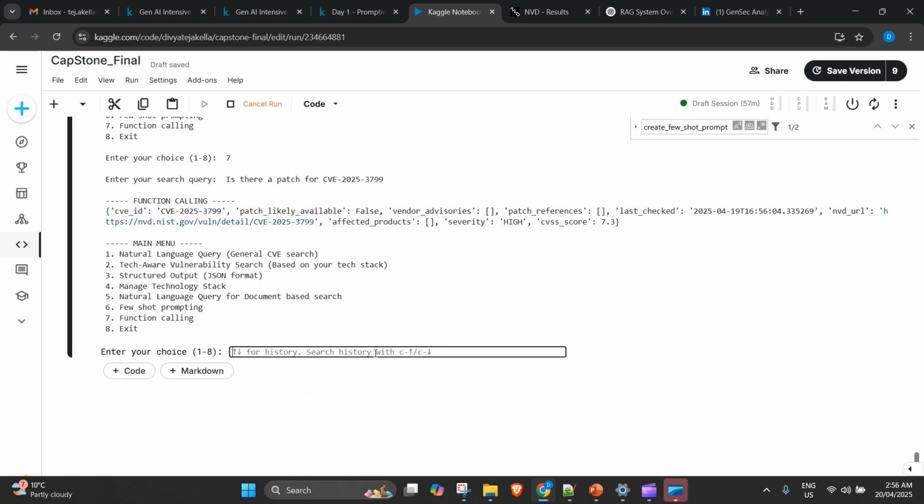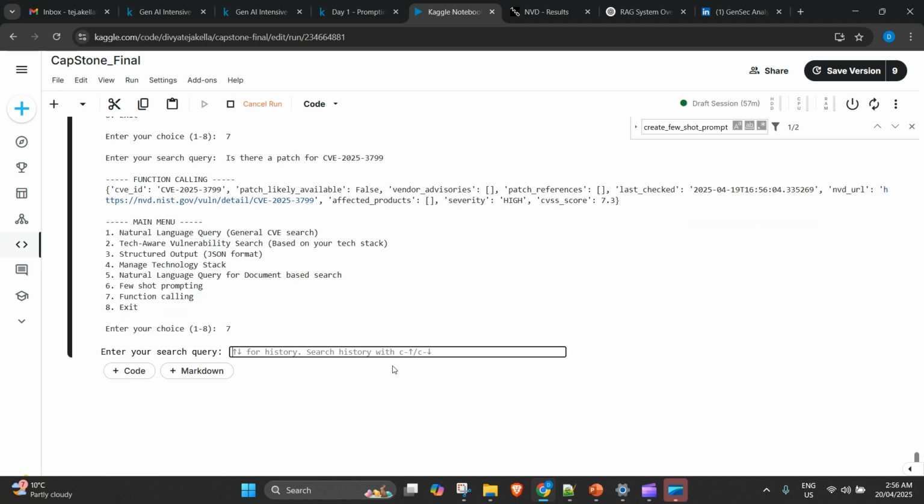Now on to the final capability of the GenSec AI Analyst, that is function calling. What it will do is provide the Gemini model the ability to use predefined functions to reach for other sources of information that it might not be privy to as part of the data setup.